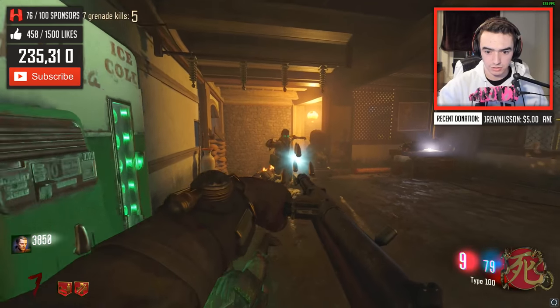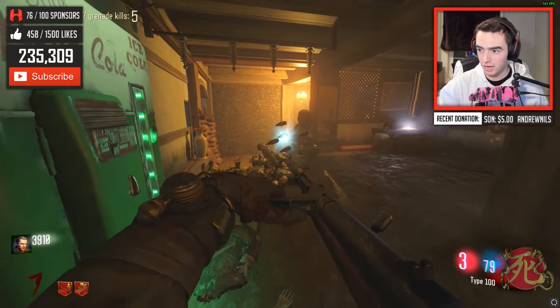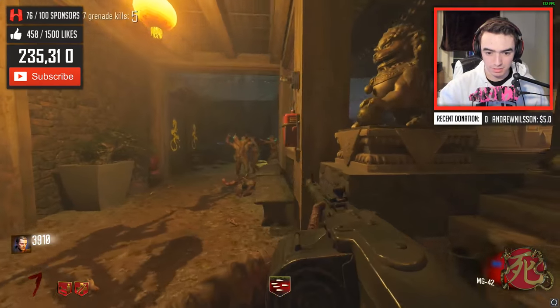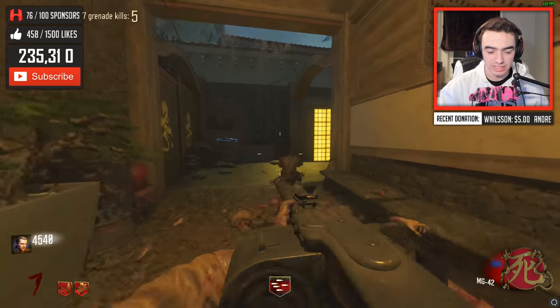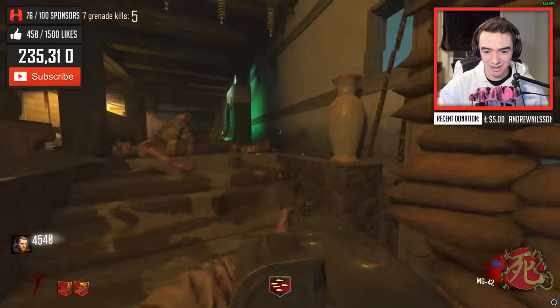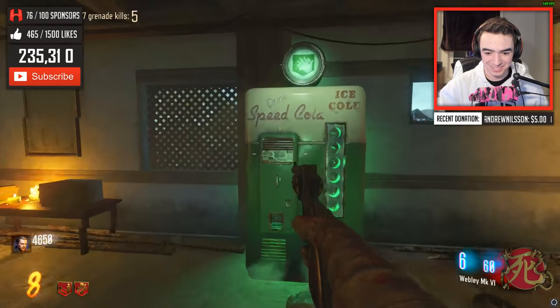What's next? All right. We got 5 grenade kills so far. Shoot. We're all out of grenades. God damn. I thought we were actually going to make that work. All right, I'll just go ahead and pick this up. Whoa! They give you the MG42? Listen to that thing, dude. How amazing does that sound? Oh, that sounds so sick, bro. That's so dope. I freaking love that.